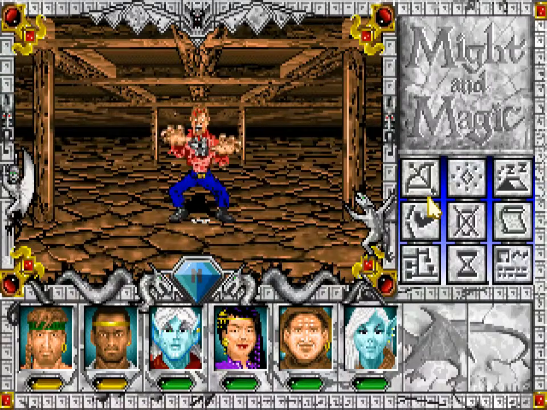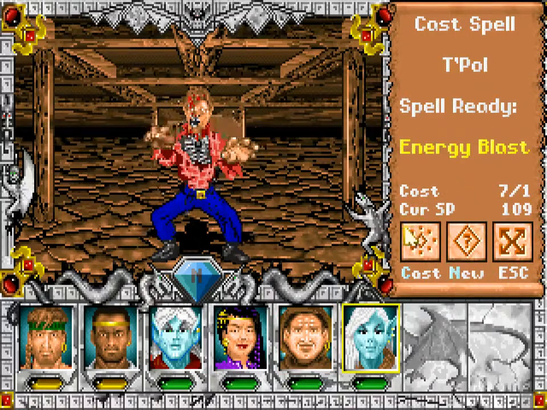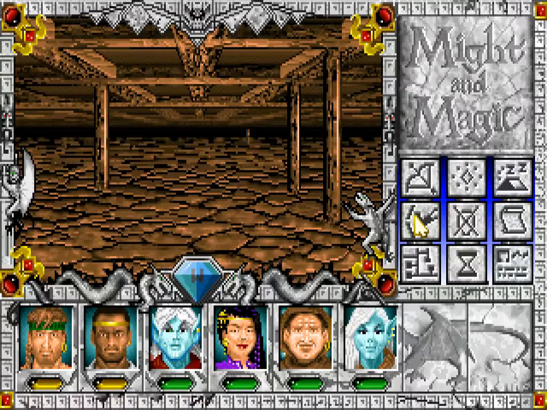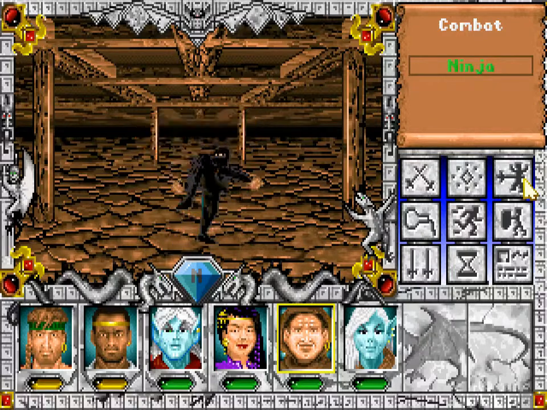Zombies. And I think that's something else behind that zombie. Well, let's just shoot first. And zombies are resistant to something. Don't remember what, though. Oh! It's a ninja! Yep, it's a ninja! Right.